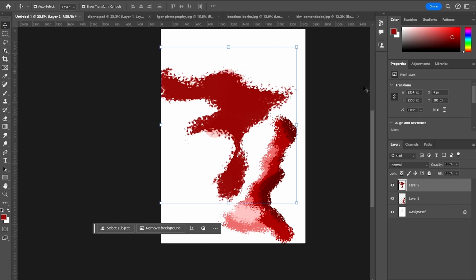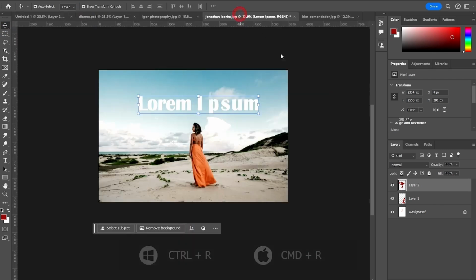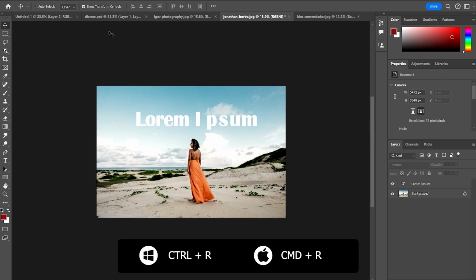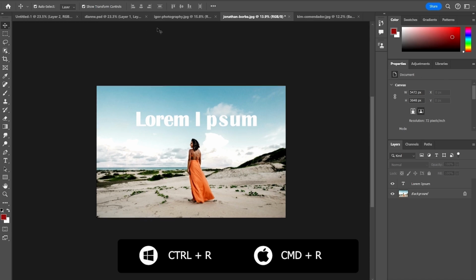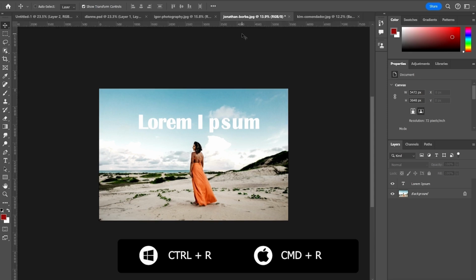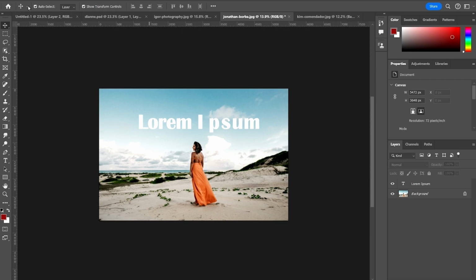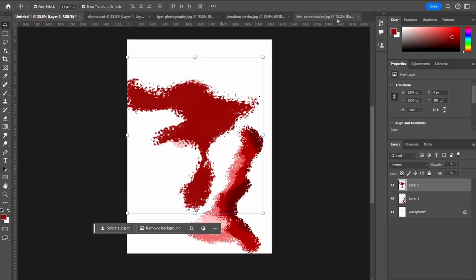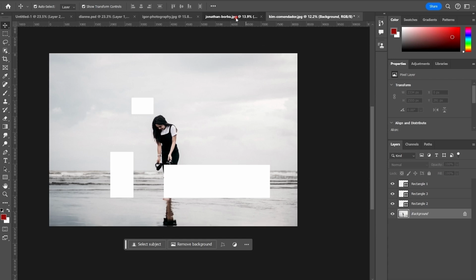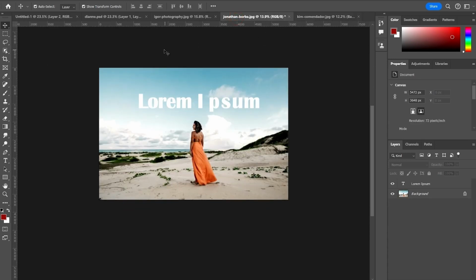Now the next shortcut is related to our ruler tool. Okay, so if you hit Ctrl R, you're going to activate your ruler. Ctrl R will also take it back. So you can activate your ruler and deactivate your ruler. Your ruler will come with the units you selected by default, or the unit you selected while creating your new file. So that's what you're going to get when you hit Ctrl R.